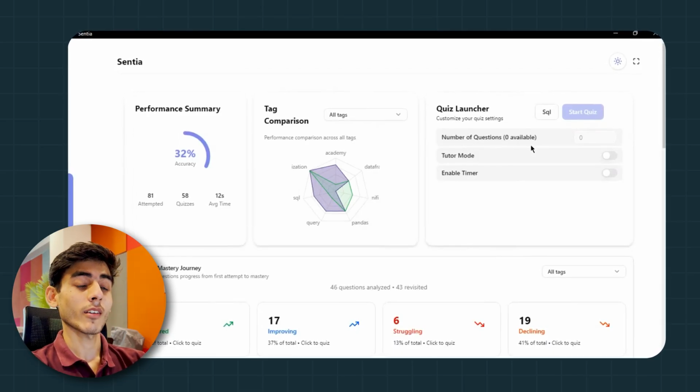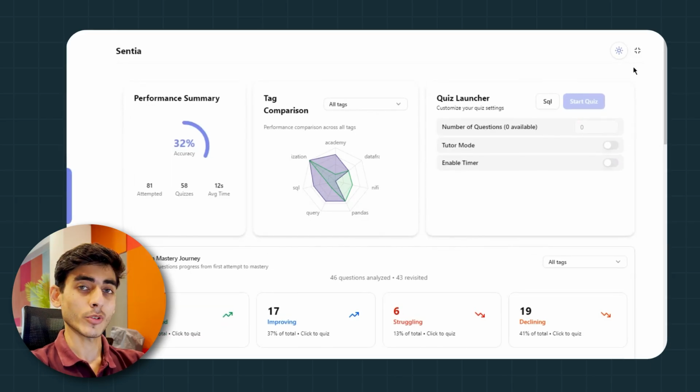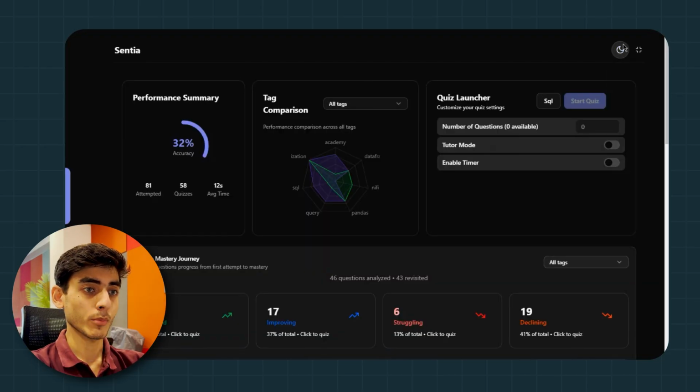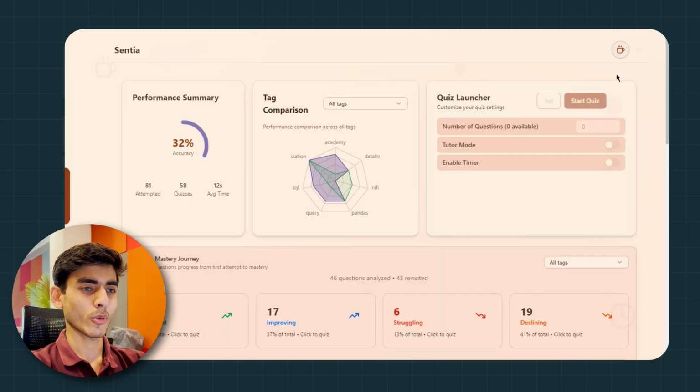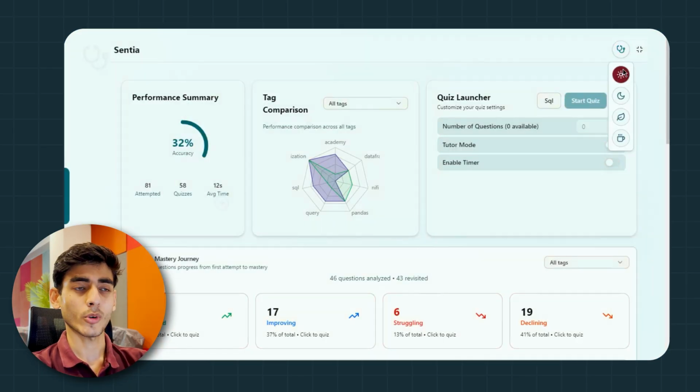Before that, I would like to show you this cool feature, which is this full screen mode that allows me to be more focused in the app. And secondly, this appearance button. It provides multiple appearance options like this night mode, this leaf mode, this tea mode, as per your preference. I really like this medical one, but let's just choose this light mode for now.